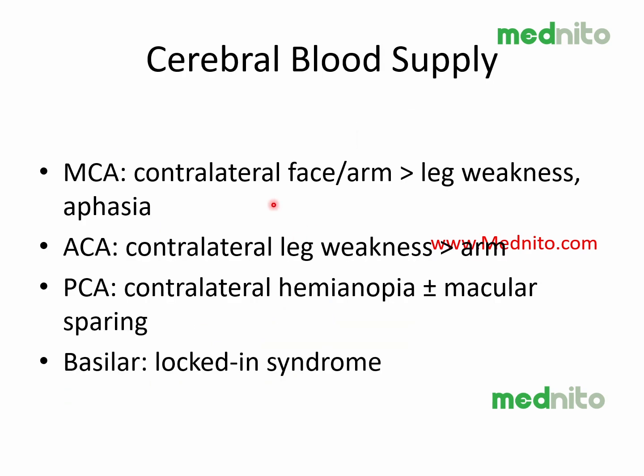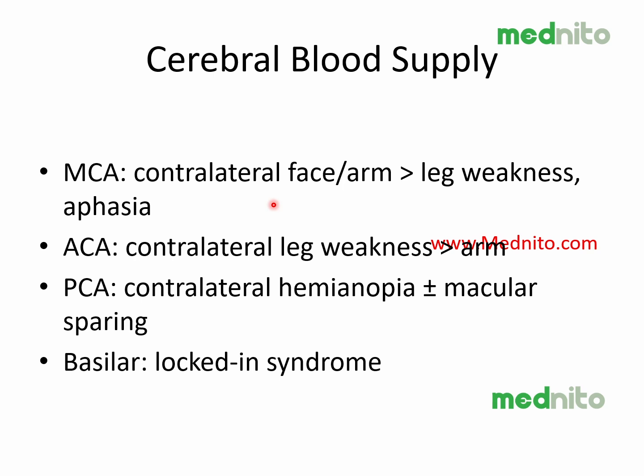Next, we talk about the cerebral blood supply. I want you to remember the three most important blood supplies: the anterior cerebral artery, middle cerebral artery, and posterior cerebral artery. No wonder the examiner can ask you questions around these arteries, mentioning that the patient has got lower limb weakness, which indicates that there is an infarct or a pathology in the anterior cerebral artery. Please do remember for lifetime, whenever the anterior cerebral artery is involved, it is usually the contralateral leg weakness that is affected.